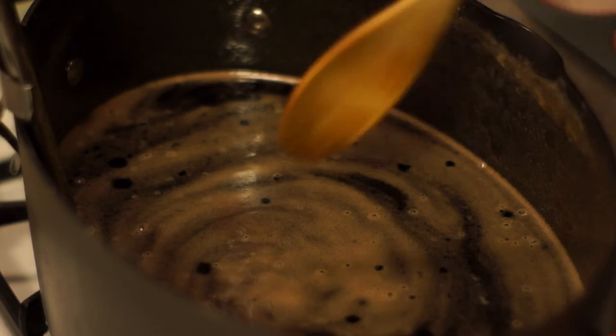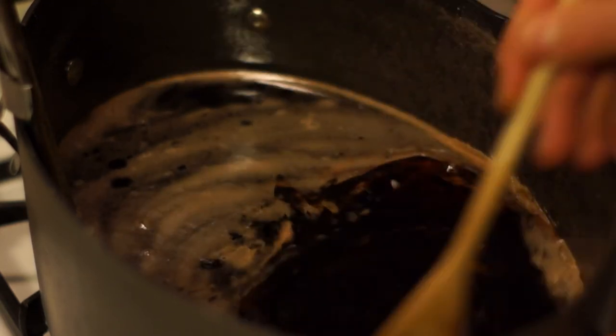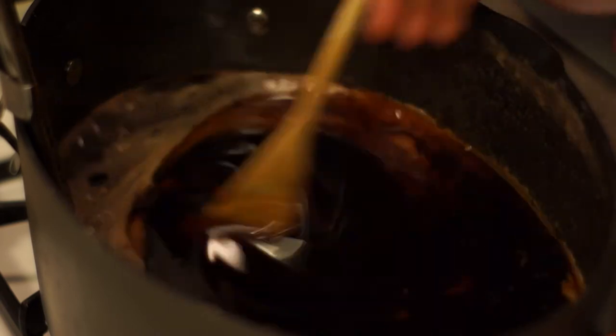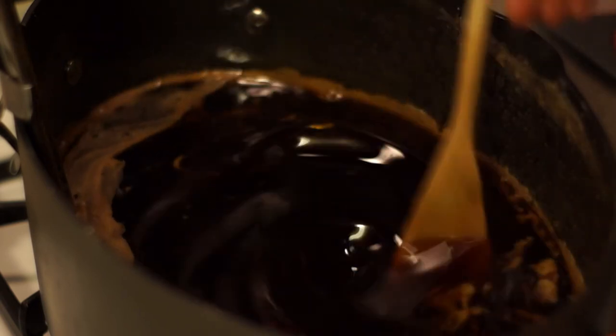It's just under 180 now, so now I stir it up, according to what I've read, for about 5 minutes until it turns to a white, creamy consistency.